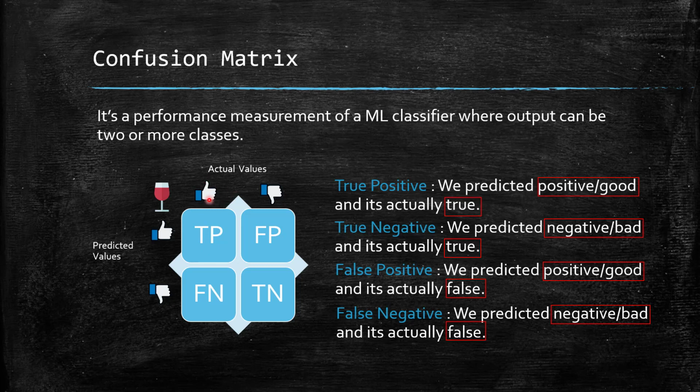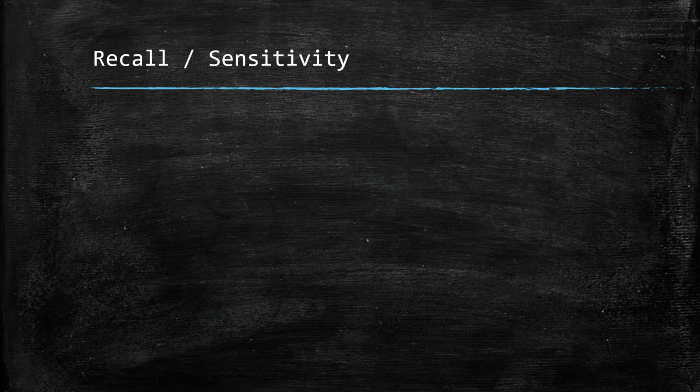So there are 4 cases arriving over here. Based on these 4 cases we can build up, and we'll be slowly moving to the ROC and AUC. So we'll try to remember this particular slide, then we'll move to the next slide, and there are certain terms we need to understand before we plot the ROC curve.